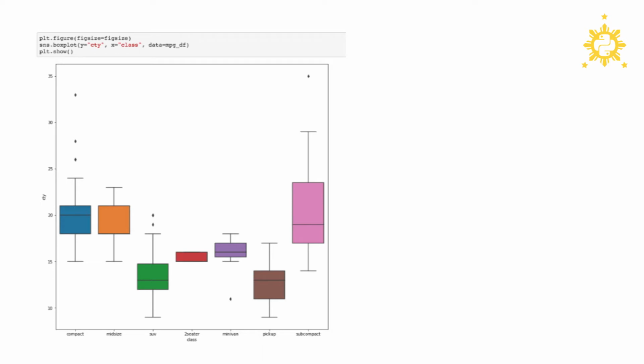This is again the mtcars dataset. I've split it into, well, the chart has split it. I haven't done anything with the data. The chart has split it into the different vehicle classes, and it's automatically determined for each class, for the city driving mileage, what the interquartile range is. So 50% of the data would fit within this range for that particular class.